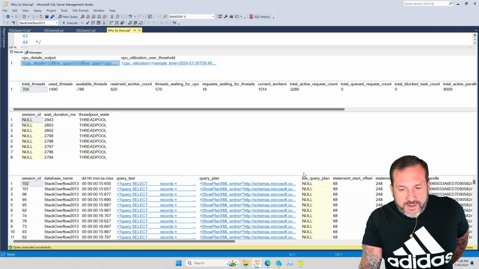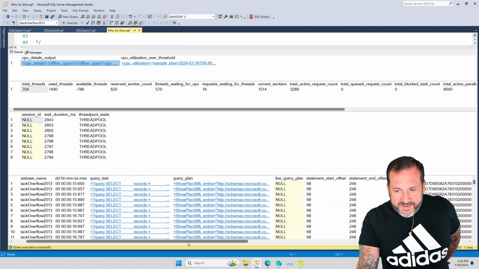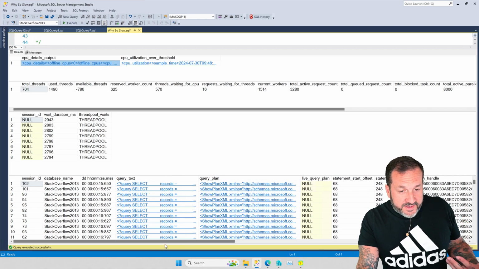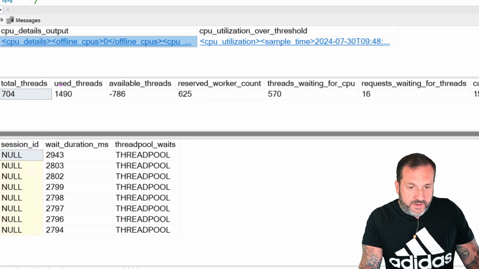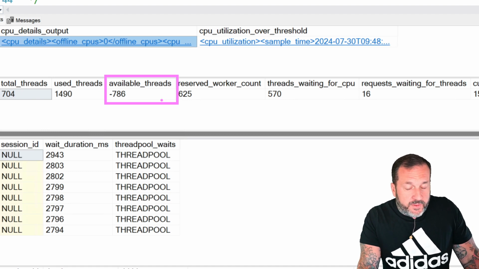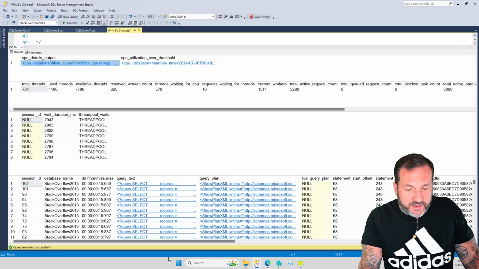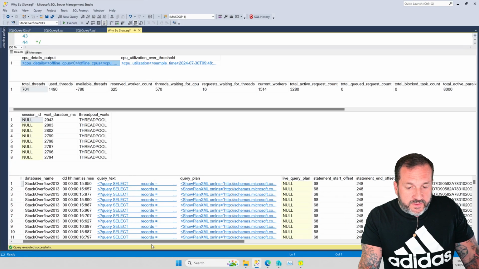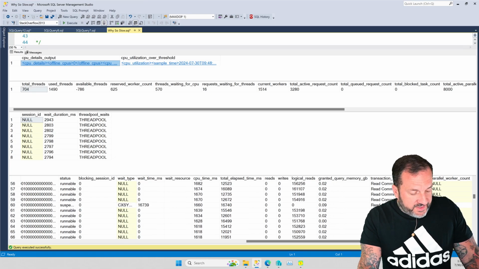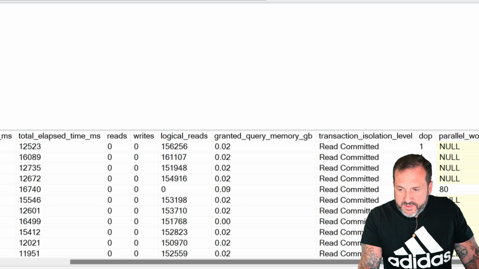But enough about 2020. So we had all these queries running, and we exhausted our available pool of worker threads. We went negative on the worker threads, and SQL Server was lining up queries to execute. Now, one thing that SQL Server will do when it runs low on worker threads is start downgrading queries to DOP1. If you notice, there is one query in here still running at DOP16 that has 80 parallel workers assigned to it.